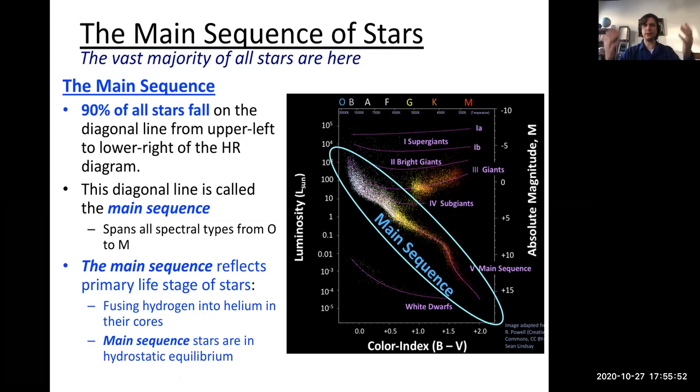And since this is where, if you're just going to find a star, it's probably in that 90% part of its lifetime. It's going to be somewhere on the main sequence. Now we can see that we can start differentiating O stars from B stars to A stars along the main sequence. We're starting to see the O's really are the hot, bright ones, and the M's really are the cool, dim, faint ones.